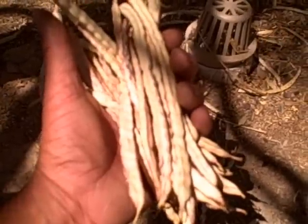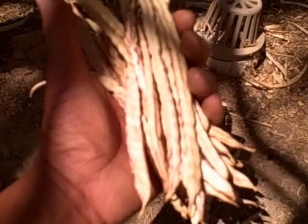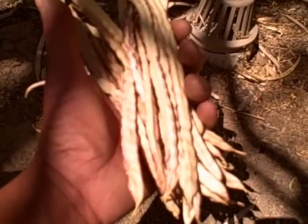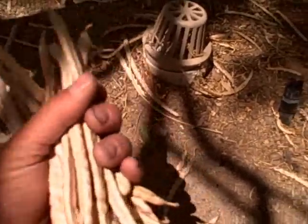They usually use industrial grinders to grind this up, and then you can buy mesquite meal. Mesquite meal is really rich in protein, really sweet, although it doesn't hardly have any sugar. It's really good stuff, and now I'm harvesting my own fresh mesquite to make my own mesquite meal. Here's an example of one with holes in it — you can see little holes. We don't want those because they'll have bugs in them, and we don't want any bug parts in our mesquite meal.